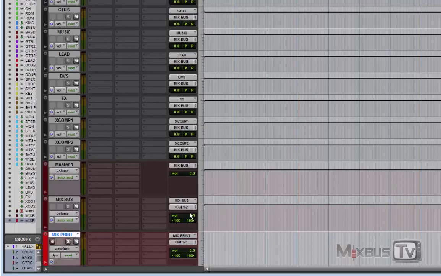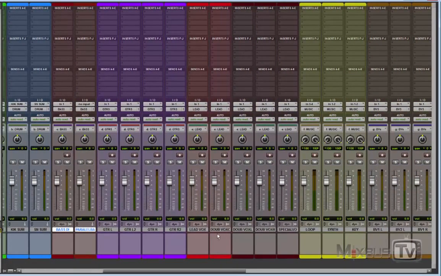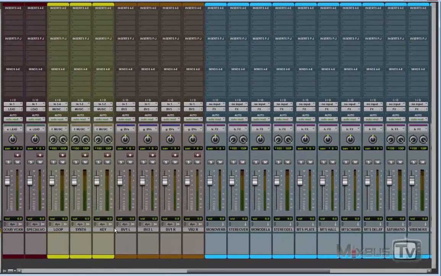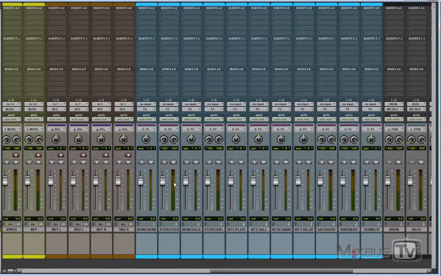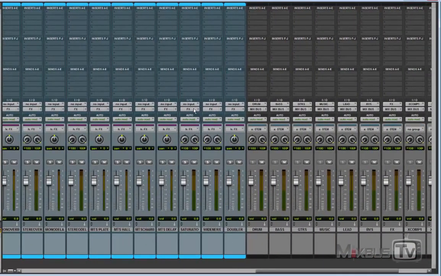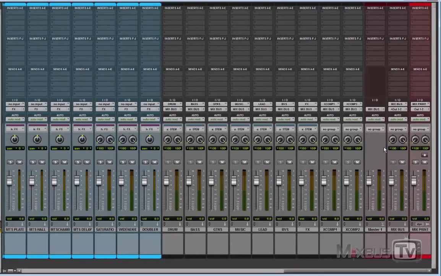And if you take a look at the template, you will see that you already have all the routing done for you. All the drum tracks go into the drum bus, all the bass tracks go into the bass group, all the guitars go into the guitars group, lead vocals, and music for loop, synths, or whatever. And of course, you can add your own tracks and route them to whatever bus you feel like. All the background vocals, they have their own group out as well. And all the effects go into the effects bus, okay? And then at the end, like I said, the master bus for monitoring and printing the mix.